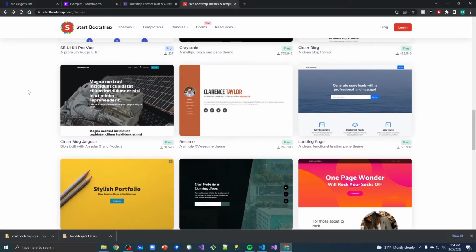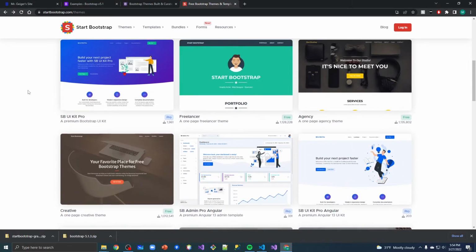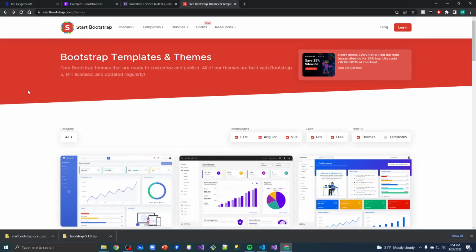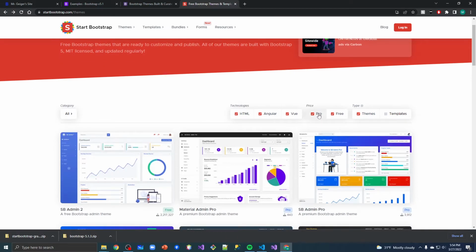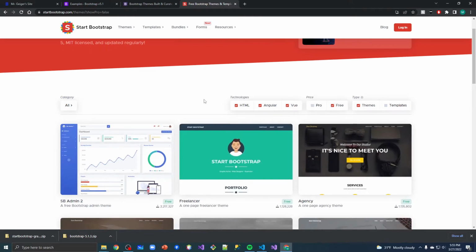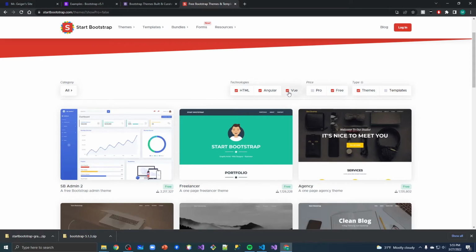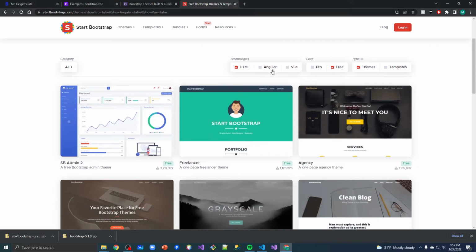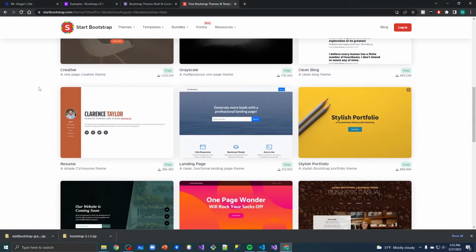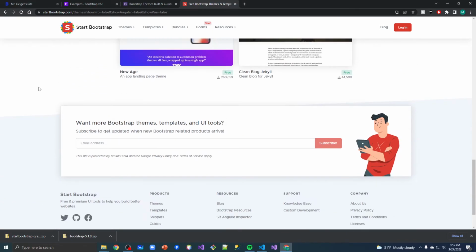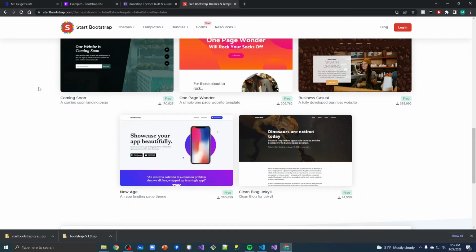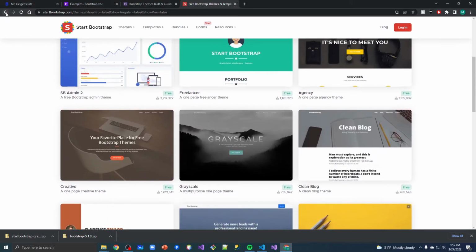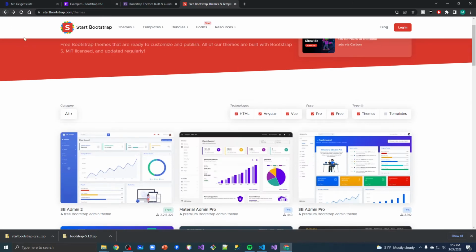I'm trying to remember the one that I use. I don't see it in here. Also, the site now has pro files. We don't want any of the pro ones. We only want the free ones. We just want themes. I don't care about Angular or Vue. I only want HTML themes because you don't know how to use Angular. It's a JavaScript library, so is Vue. Okay, so they have, well, not as many as they used to, but themes are all over on the internet. So you download it and start with that if that's what you want to do.